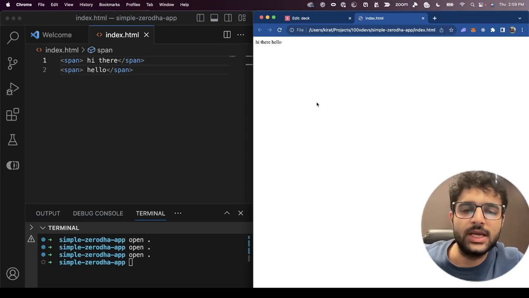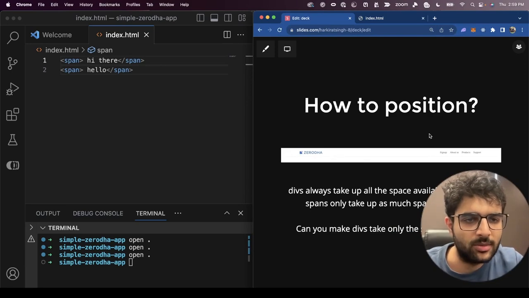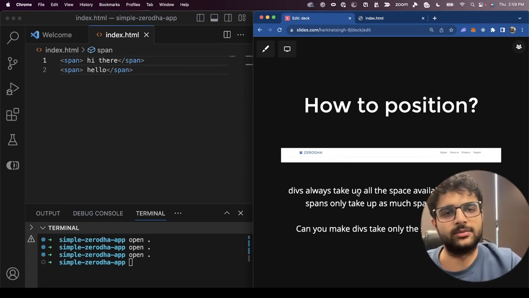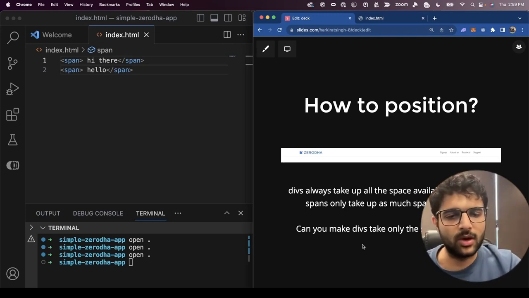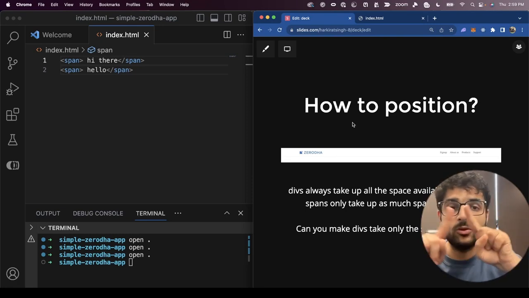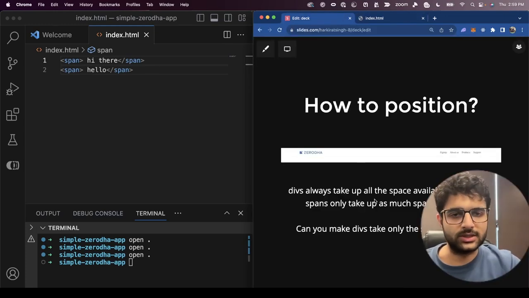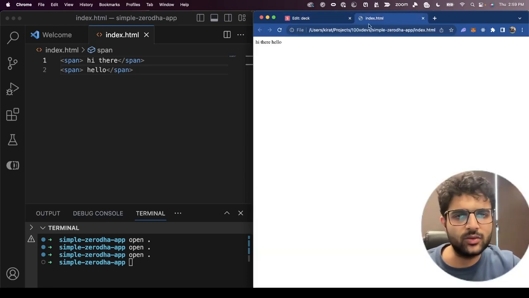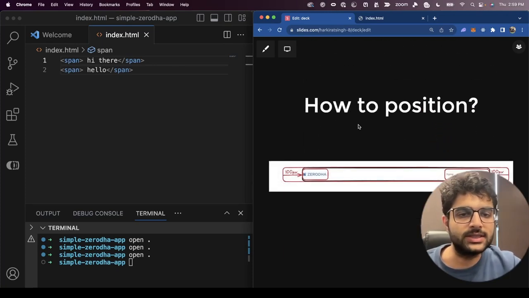So what do we learn from this? We learned that if you use a div, you probably cannot create something like this. They will all appear, one after the other. So to create something like this, do we need a span, or can we somehow, what does the question say here? Can you make divs only the space that they need? And if you can, how can you position them in the same line far away from each other? That's the question to answer. Let's first just stick to spans like we have right now, and with just spans try to create something like this. So if you go to the next slide, the question is, how do you position these?